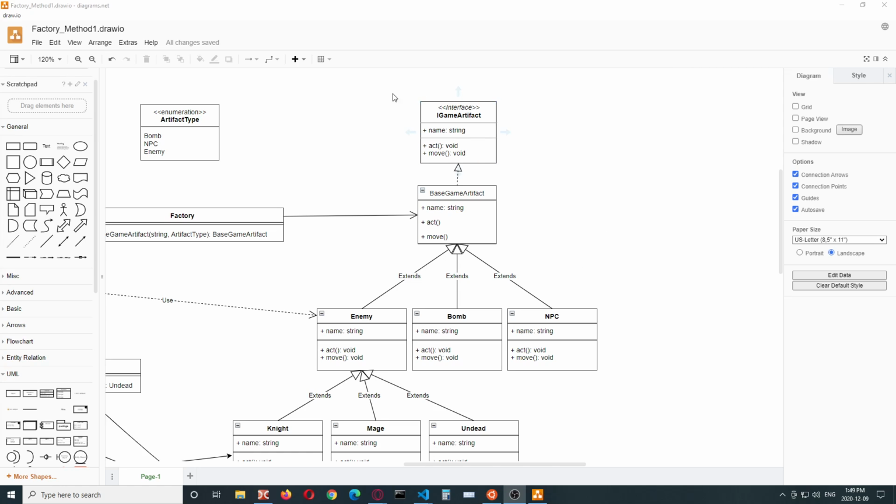At this moment, just remember this: we have one artifact type enumeration that will be representing a bomb, an NPC, an enemy type. We will be having an interface that represents game artifacts, and a base class called base game artifact that will be implementing the interface, and we will be having three subclasses that will be extending the base game artifact. Those are enemy, bomb, and NPC classes.